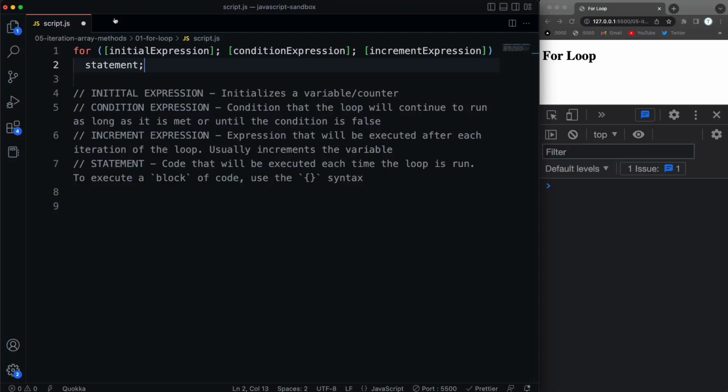All right, so we're going to be looking at loops in the next few videos, and a loop is a control structure that provides a way to do iteration in programming. And iteration is a process where you repeat something over and over again until a certain condition is met or until a certain condition is not met. And this can help automate tasks and so on.